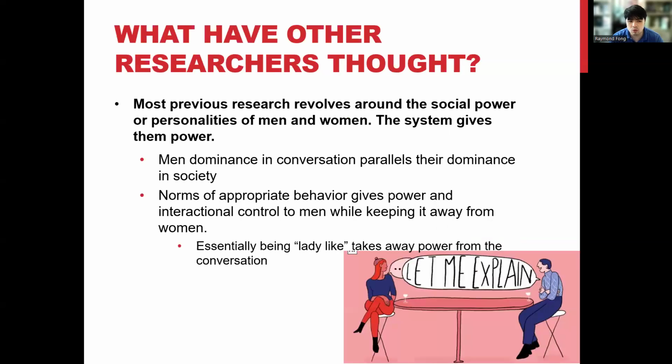All right, moving on. So those are some of the features that we have as men and women. And again, I know these aren't perfect, but they're pretty close to what still goes on today. And so later on in the article, it talks about what other researchers have thought. Okay, so this is not necessarily specifically about male to female miscommunication.